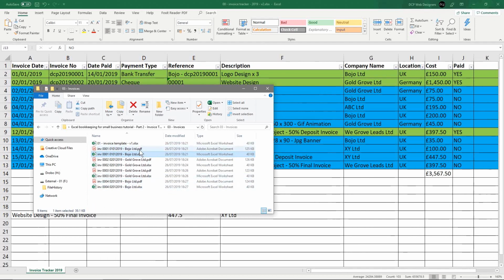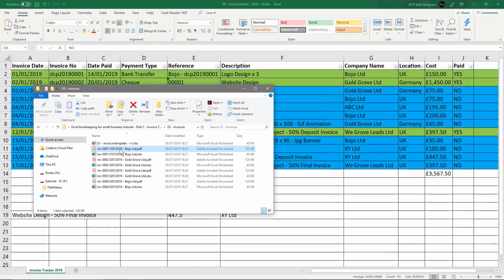So you'll find that once you've got most of your companies that you're doing business with, you're going to do a lot of repeat business with them, like I do in my business. Like Bojo Limited could be one of the companies I do work for, and I do a lot of work for them every month, maybe 10 jobs. So I'll just copy and paste this 10 times and send them the invoice 10 times.